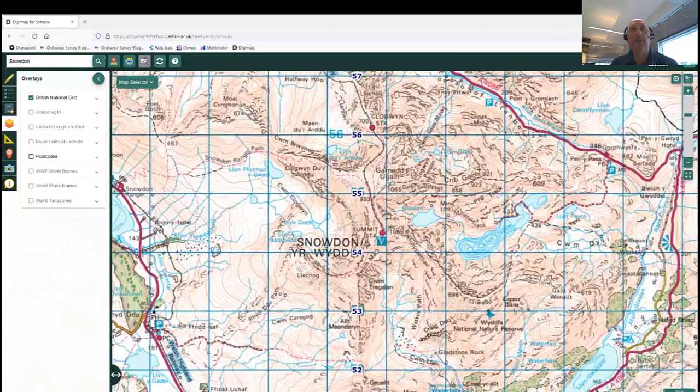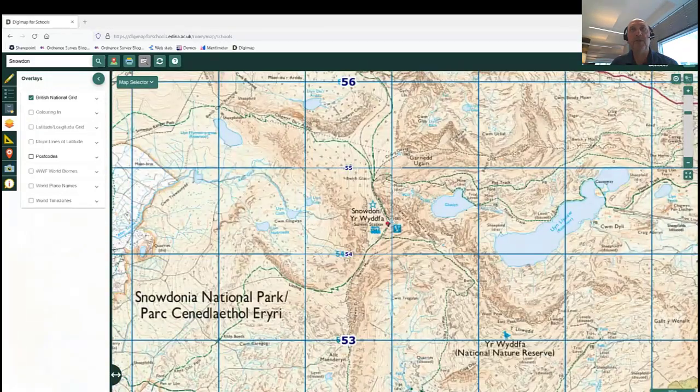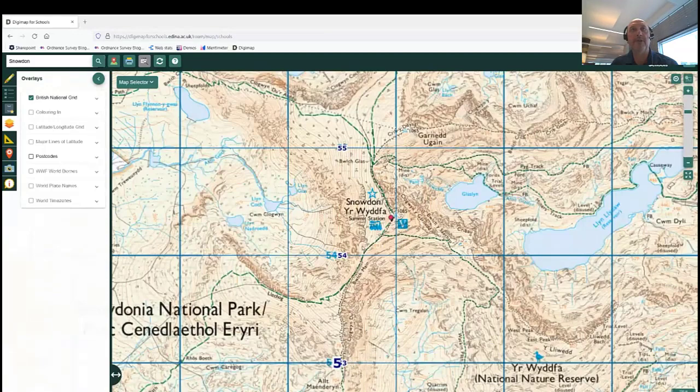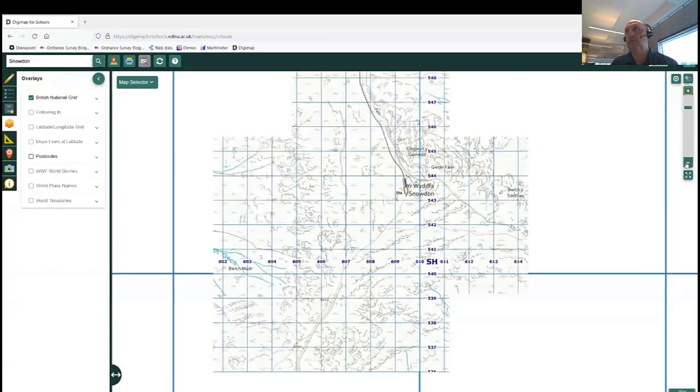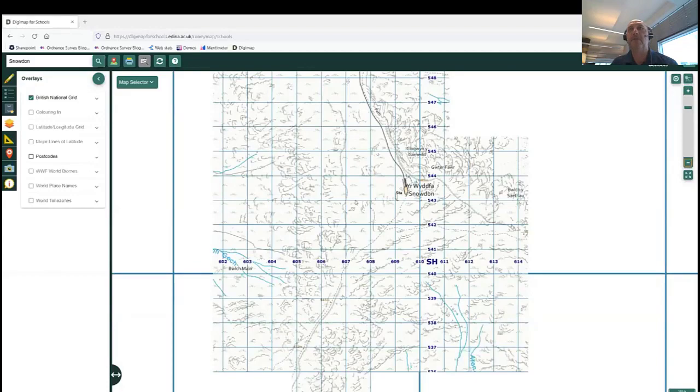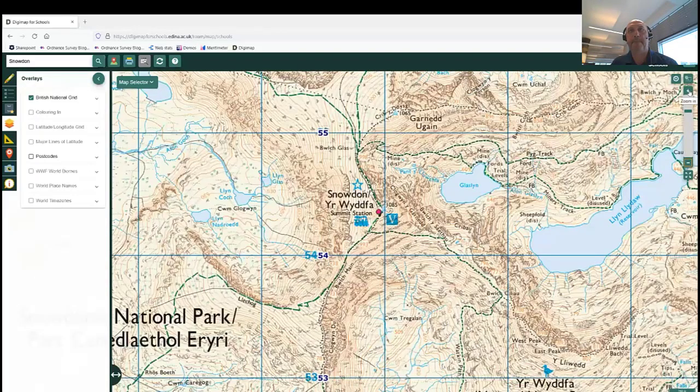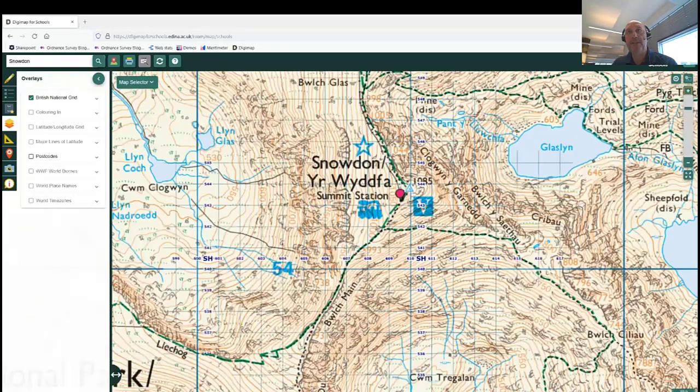I'm going to zoom in on my map, and I'm just going to wait for the grid reference to change so I can see the 6 figures for it. This may take a few seconds, guys. So it got one too far. Let's just zoom that back out. Here we go. So we've got my 6-figure grid overlaid on top of my map.